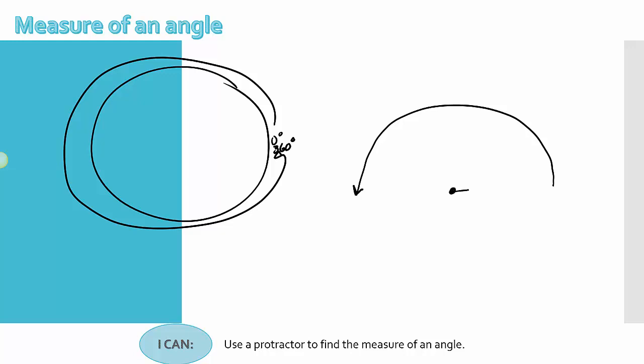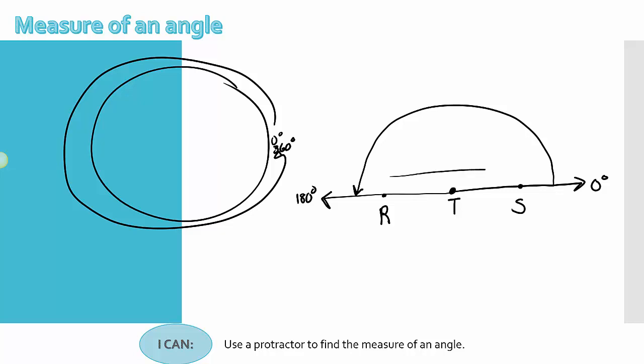So if you think about one side of the angle being there and the other side of the angle being there, let's put a T in the middle, an S here and an R here. So we've got ray TS and ray TR, and they are opposite rays because they form a straight line. We're looking at only half of the circle, so that would be 180 degrees if we start with 0 degrees over here. So all of our angles are going to be anywhere between 0 and 180 degrees.